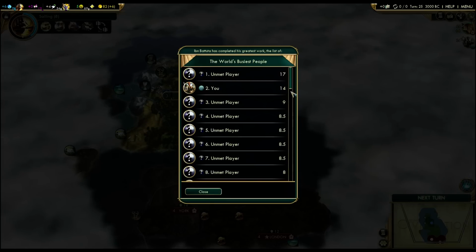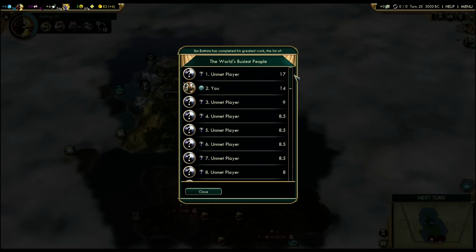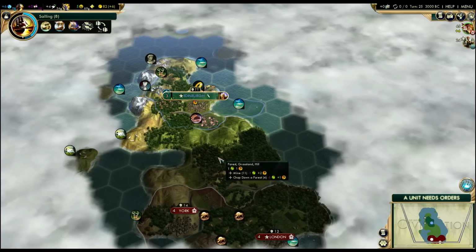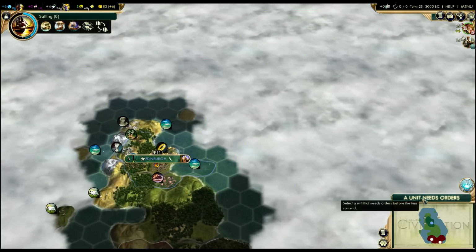Ooh, we're actually one of the world's busiest people. That is really good. Let's have a look at demographics here. Well, we don't have the highest manufactured goods. So that value was for individual cities? Or was it? Huh. Anyways, it's nice to know that we're not too far behind on production compared to some other AIs.